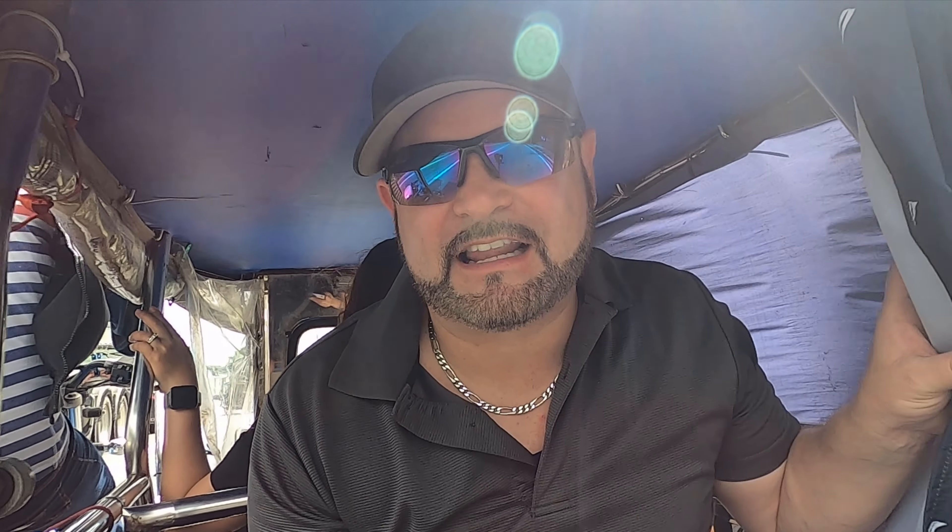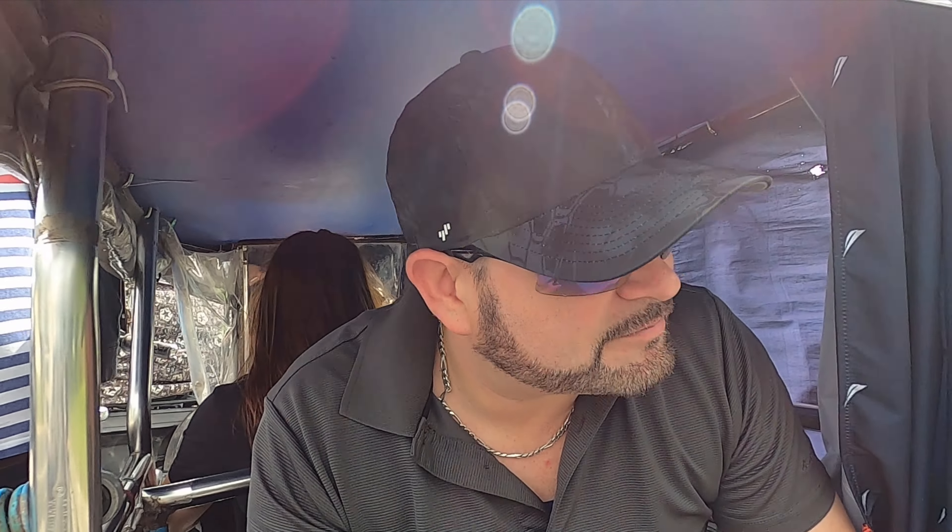This particular trike has a curtain, so if you don't like the sun you can block it off. A lot of Filipinos do not like the sun. Us Americans, we're kind of pale — we like the sun. But Filipinos will block it any chance they get. So this is trike two. I'll spin it around and let you see what I see from the back of this trike. I hope everybody is having a wonderful day today. I'll turn the camera on as soon as I get to the Immigration Department.